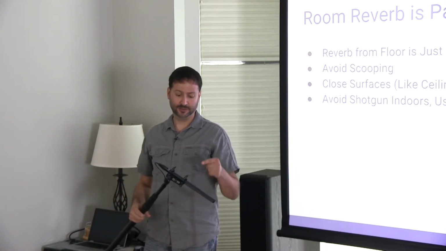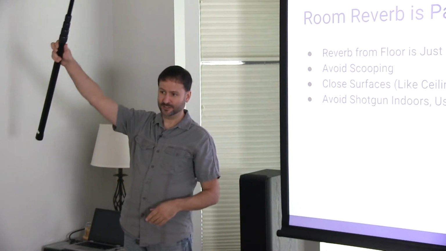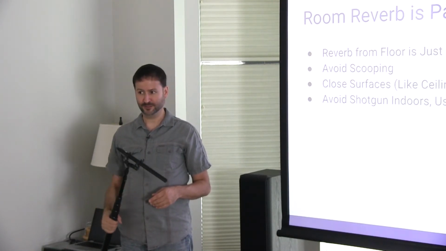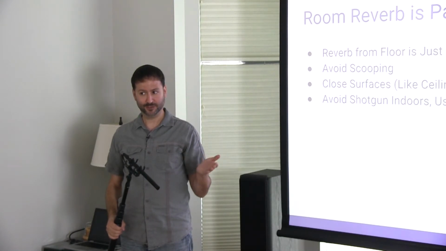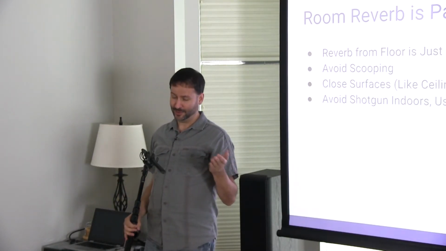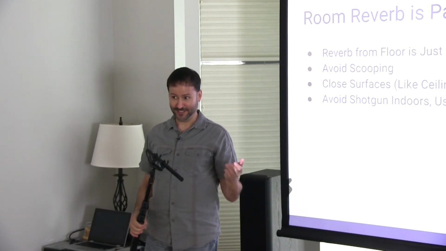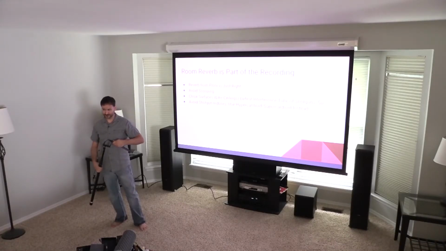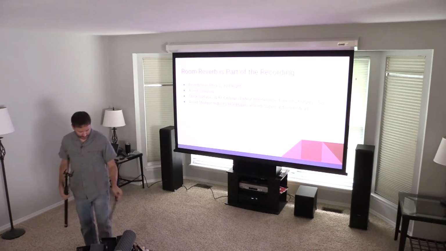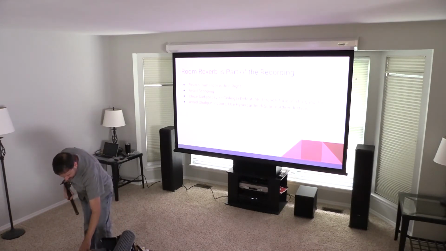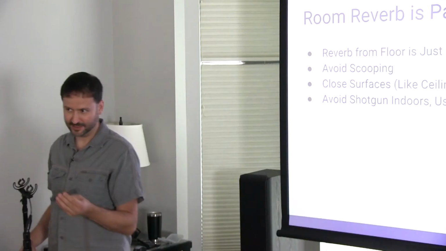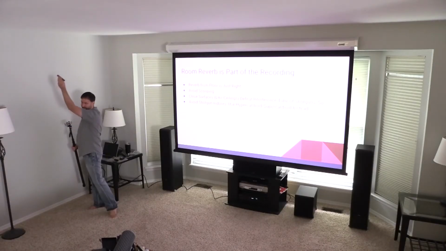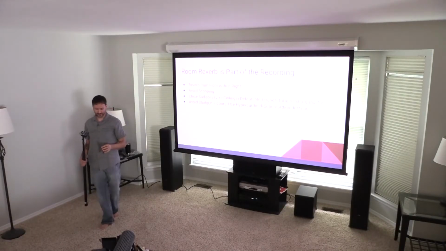But anyways, these things with the reflections are kind of a vulnerability of shotgun microphones, which is why they're not the best solution indoors. I know I told you if you're going to have one microphone, it should be a shotgun, and that's true. But you should probably have two microphones, and one of them is not a shotgun. You should have a hypercardioid or a supercardioid microphone, which is why I normally use this microphone indoors. This is not a shotgun. It does not have an interference tube, and it is not defeated by flat surfaces nearby.